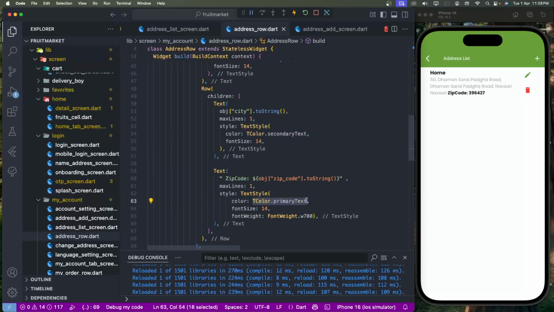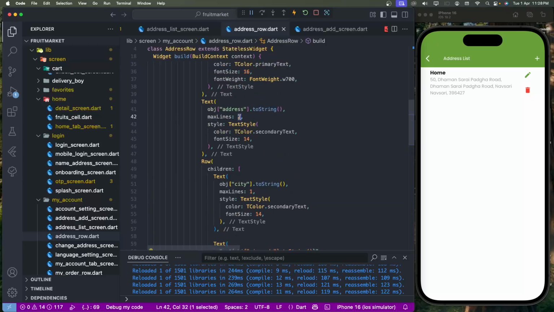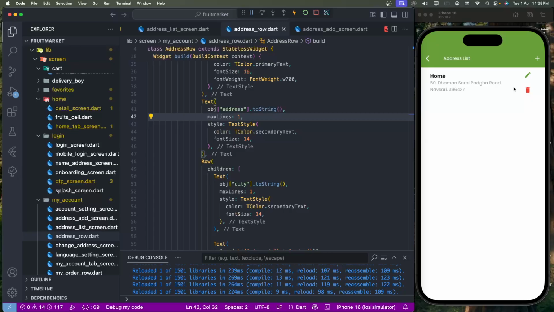It's good. And show like this here the address on, need to show here. Need to change here this line, font is good. Like this showing here for this listing.